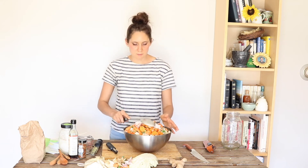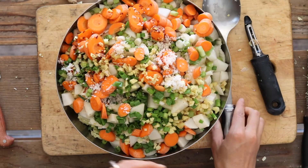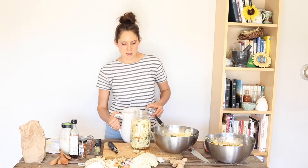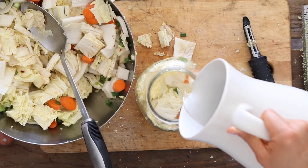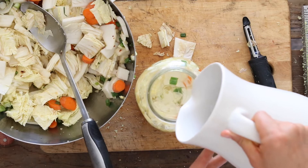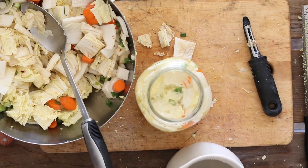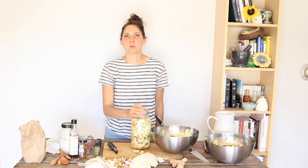Once all the ingredients are in, we're just going to mix this. I have a really full bowl so I'm going to mix very carefully — actually, I'm grabbing a second bowl. It smells really good. Then we're going to add this to our jar and fill it up to the shoulder, which is the part of the jar where it starts to curve towards the top. It's really important that everything stays submerged, so I'm going to add a glass fermentation weight to make sure everything stays down. Then we're going to put a lid on this and put it on the counter to ferment for 12 days. After that, we move it to the refrigerator and then it's ready to enjoy.